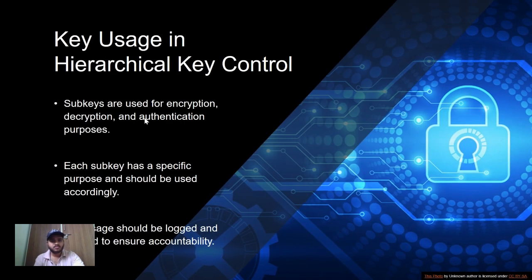Then key usage in hierarchical key control. The subkeys are used for encryption, decryption and authentication purposes. Mainly the subkeys are used to encrypt and decrypt on the sender and receiver sides. Each subkey has a specific purpose and should be used accordingly. The key usage should be logged and audited to ensure accountability.